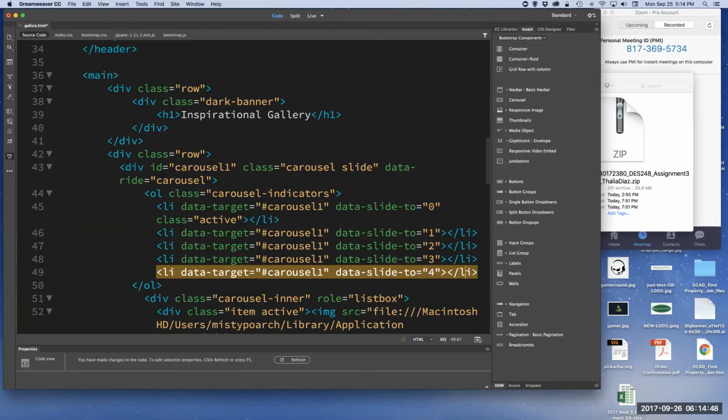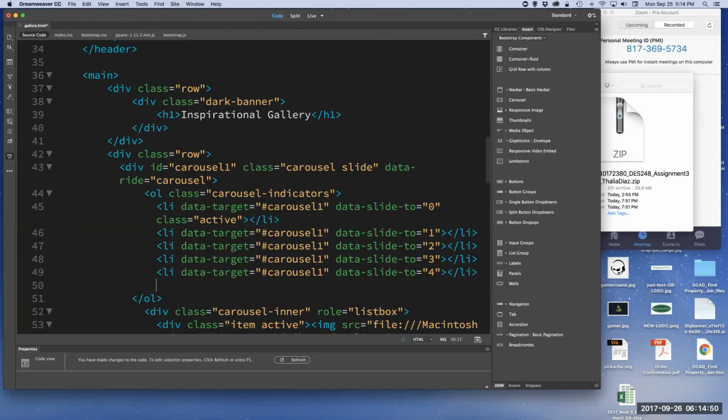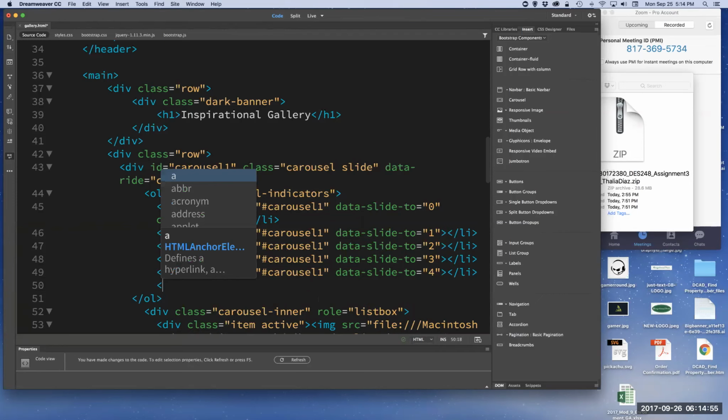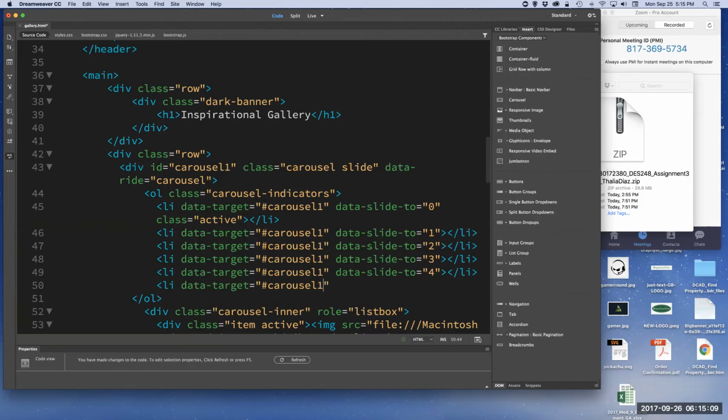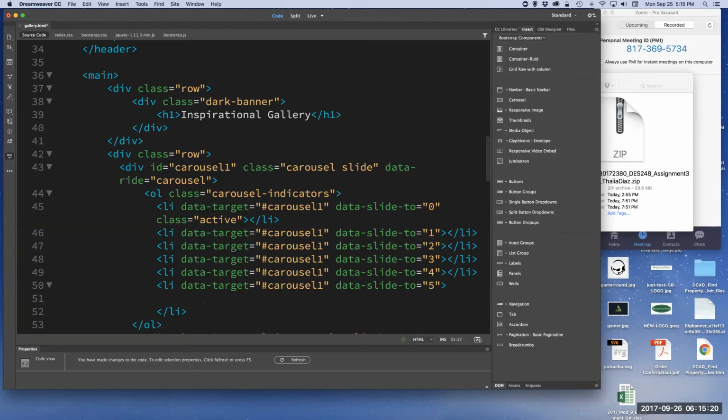We need to get all the way to 7, because as you can see, it starts counting at 0. So you need to go to 7. It's 5. Oops.